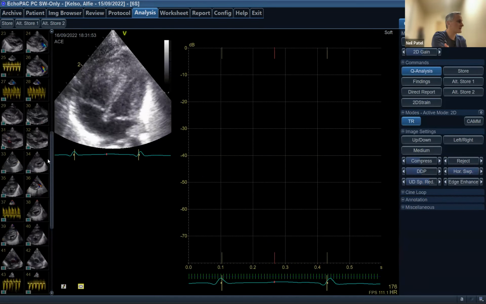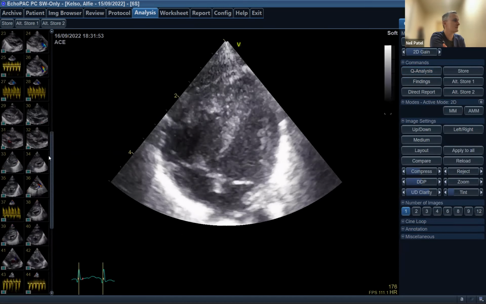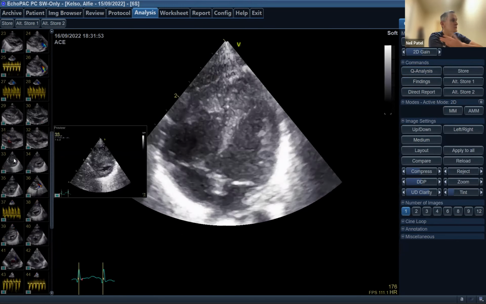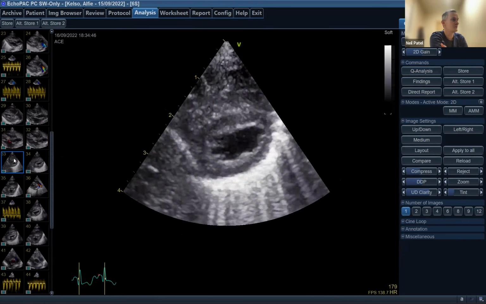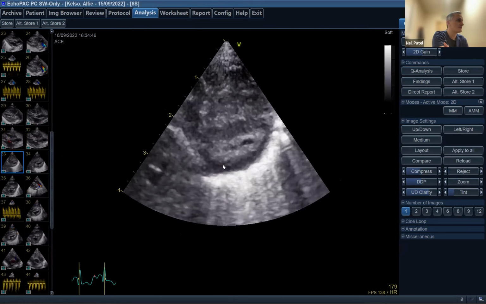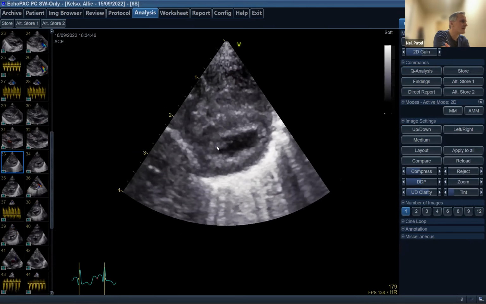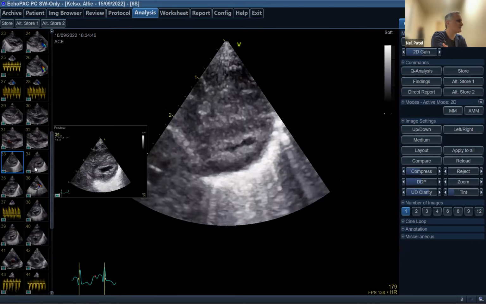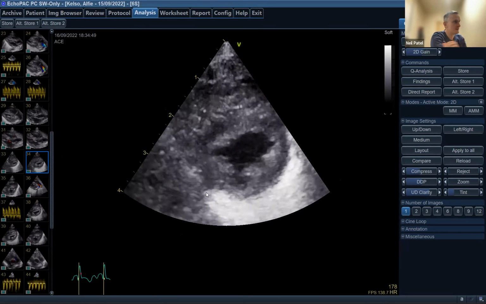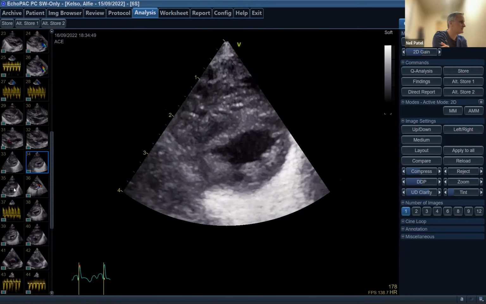Okay, so for circumferential analysis, I'm going to come out of Q analysis again, just so we're looking at our raw loops. Here, we want to look at short axis views. So just your traditional short axis view. So here is the left ventricle, probably at a kind of mid-ventricular level. I can't quite see the papillary muscles. If we go a little bit lower, that's probably coming onto one of the papillary muscles on the anterior region there.